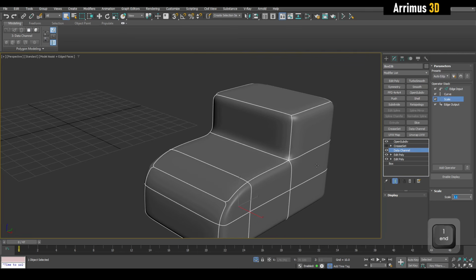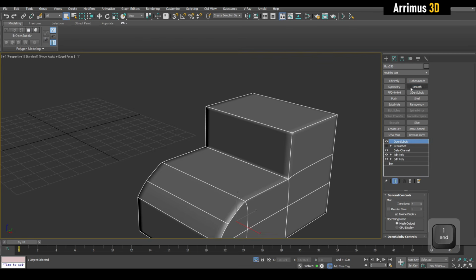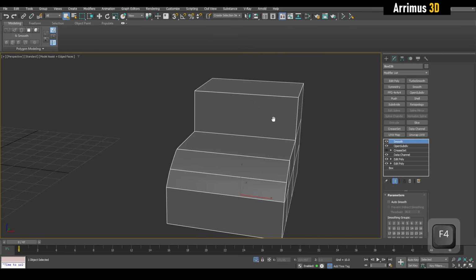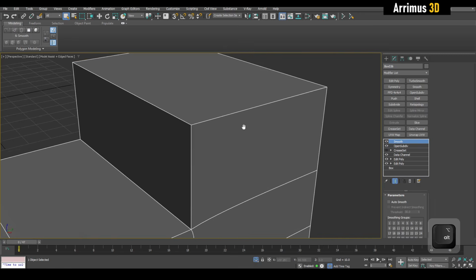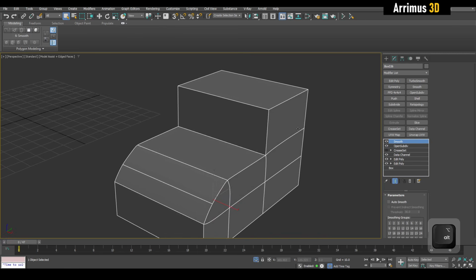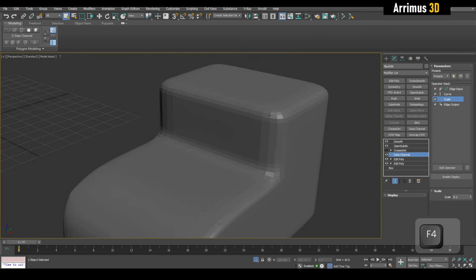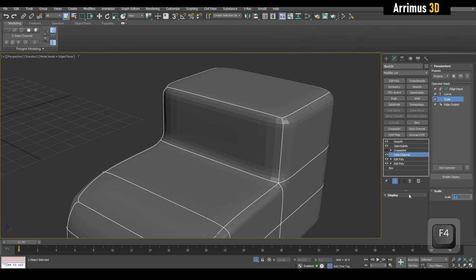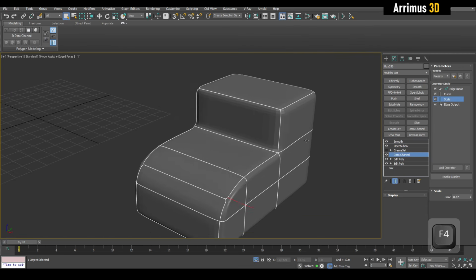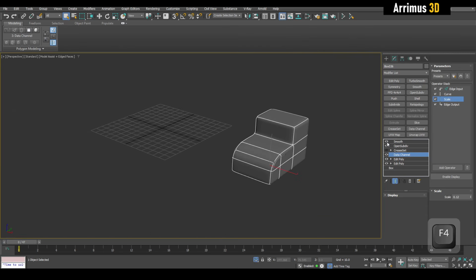What I mean by that is that if you apply, for example, smooth on top of this, you can actually see what it looks like without any smoothing groups. So it's perfect sharpness. But if you set to like 0.1, it's not going to look like this. Maybe like 0.12. So guys, this opens up the possibility for really cool modeling.